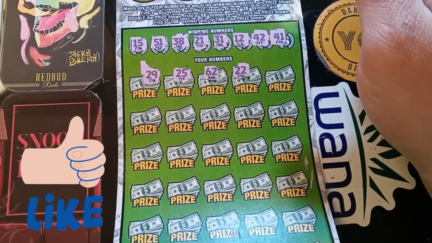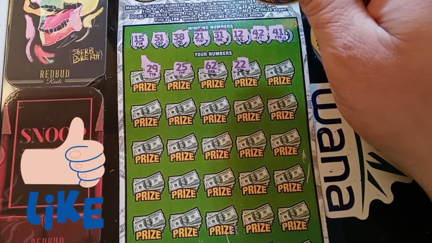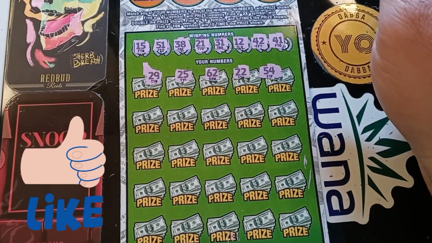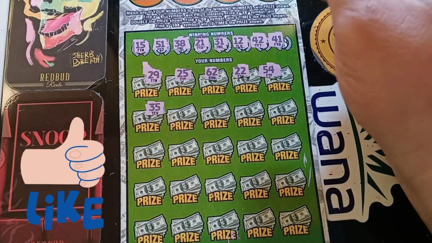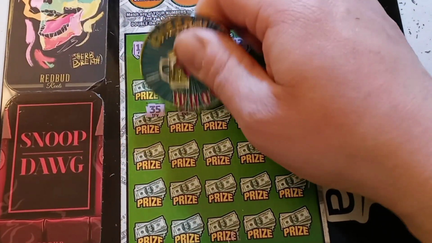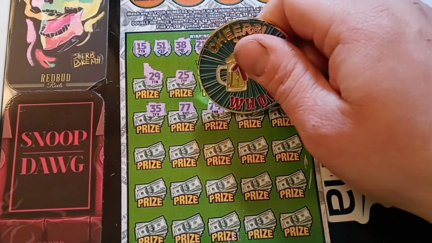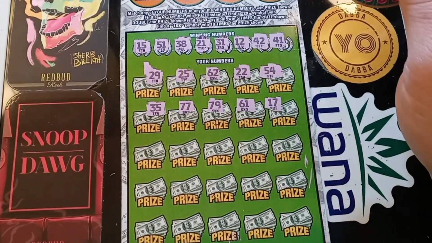62. A double deuce. It's a one off. Sorry, guys. I just moved the camera on accident. 54. Nope. 35. Nope. 77. 79. No 60s at all.